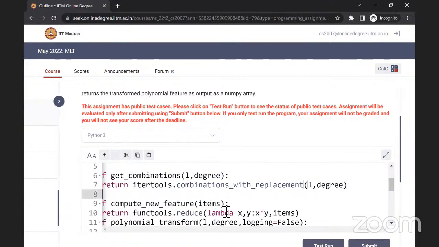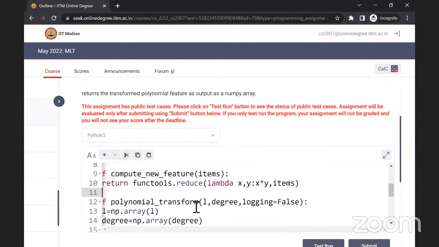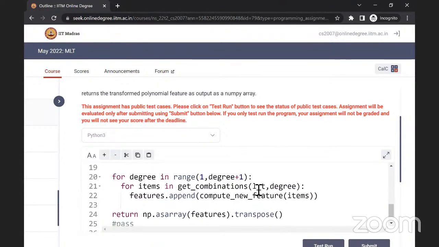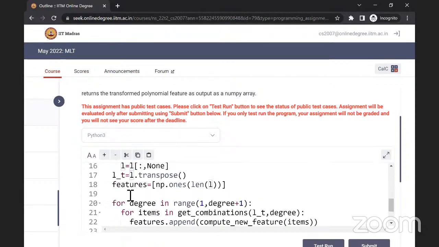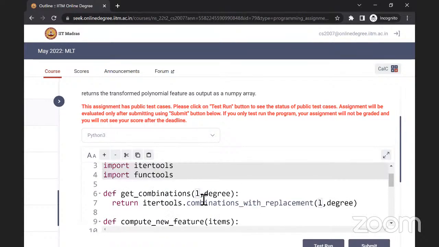Even when we are calling it on L_T, this L is different from this L. Right.